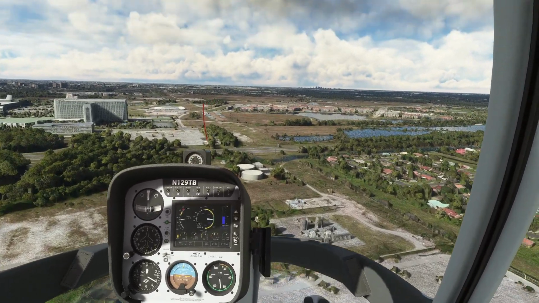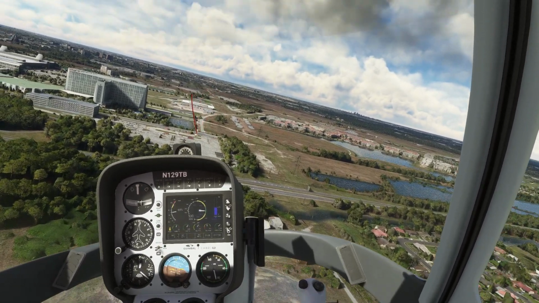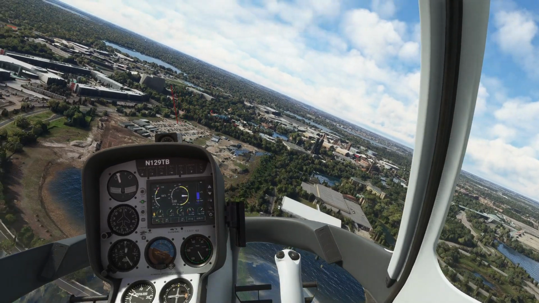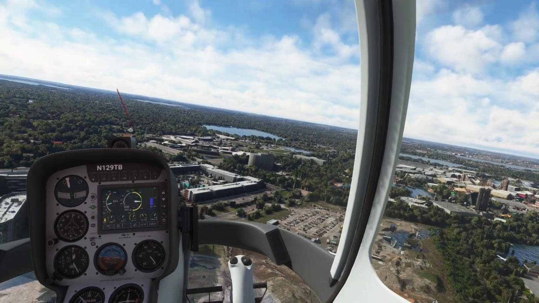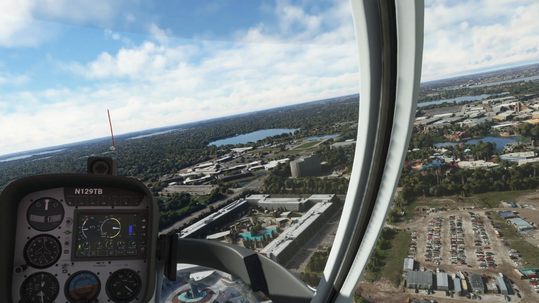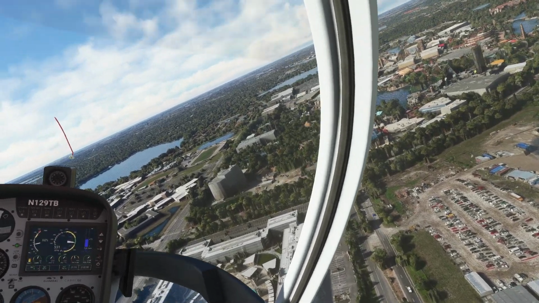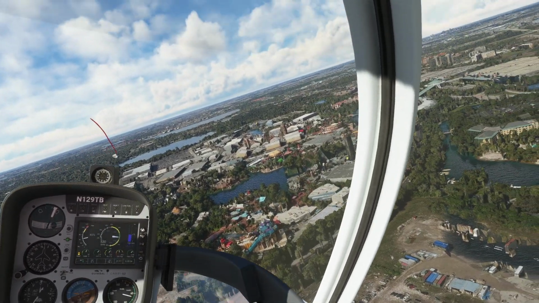Alright, on to our next little waypoint, which is going to be Universal. Alright, so this right here is actually supposed to be Volcano Bay, which is a new water park. Well, not really new anymore, it's been open for a while.